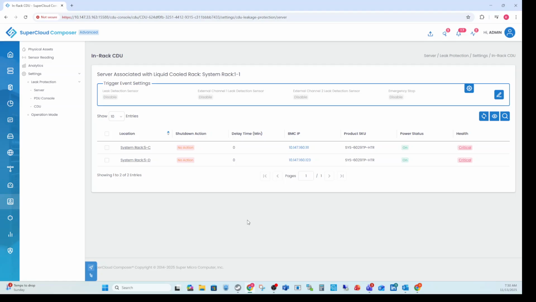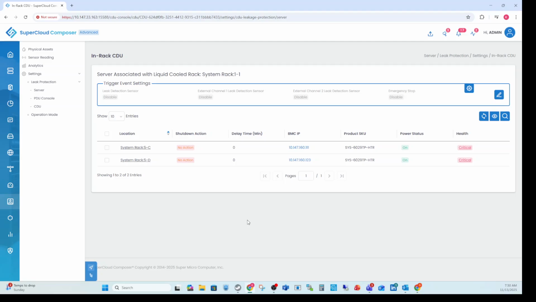So before we get into the mechanics of showing you how you actually set the enforcement action, I want to walk this back for a moment and really talk about two fundamental things that are very, very important. And that has to do with, where is the leak? If the leak is detected at the cold plate, then the BMC takes the action to shut down that individual server.